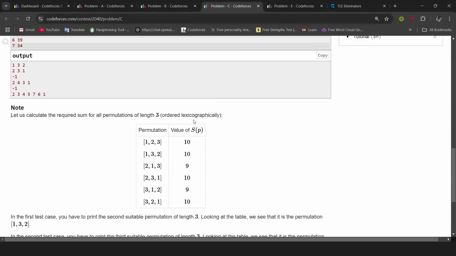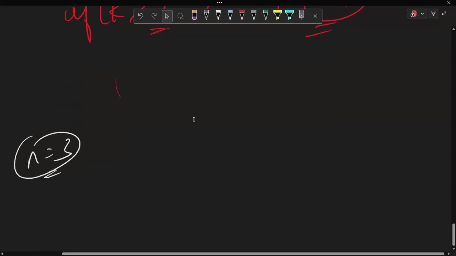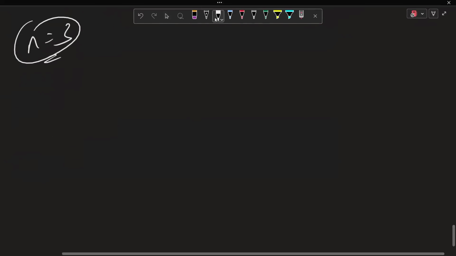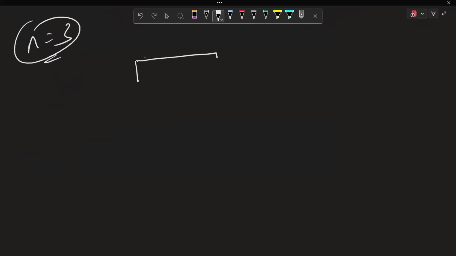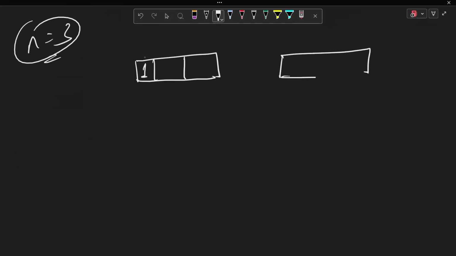Now, we know this brute force would not work. Then we simplified the problem by saying that for the maximum permutation, 1 is placed at the first place or the last place. So what all possible cases are there? Either we would place 1 here, or we would place 1 here.